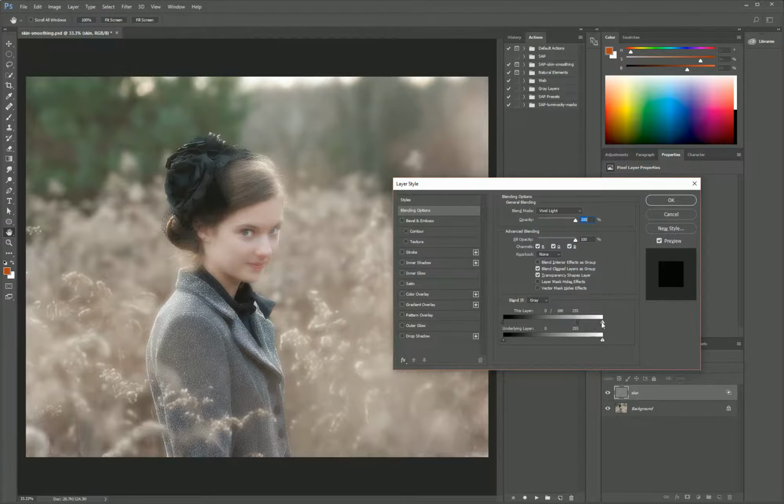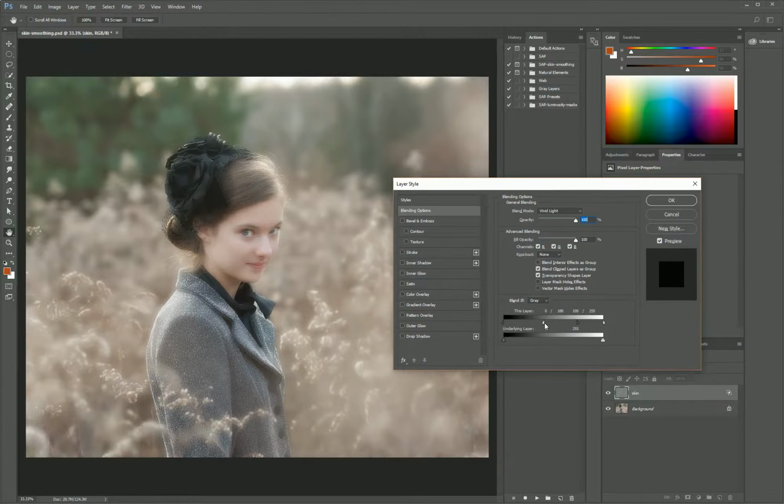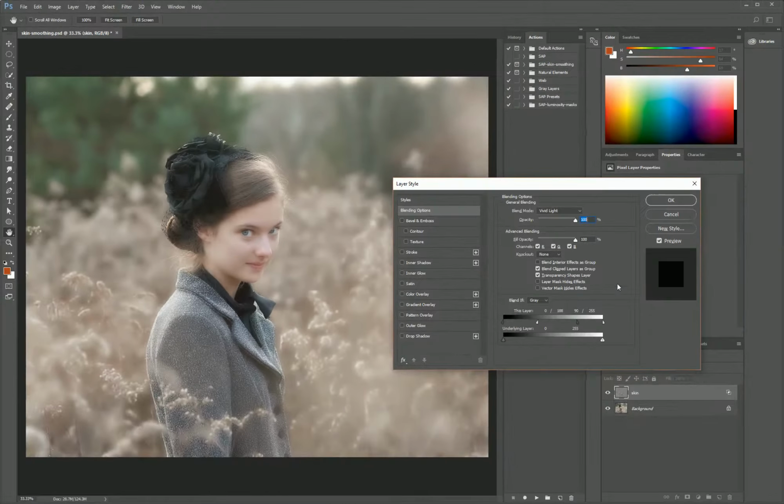All right, now for the shadows, again, Alt or Option. Click on the slider to separate, and here I'm going to keep my maximum at 255, and I'm going to bring my minimum all the way down to 90. Now pay attention to the skin as you move these sliders around, because that's what you're worried most about. We're going to just mask out the skin, and that's all we're going to be dealing with in this process. So look at the skin. As you see, the hair, some of the edges here are still kind of halo-y and weird looking. But we're concerned mostly with the skin. Once you have the skin set to where you like it, shadows and highlights, you'll click OK.